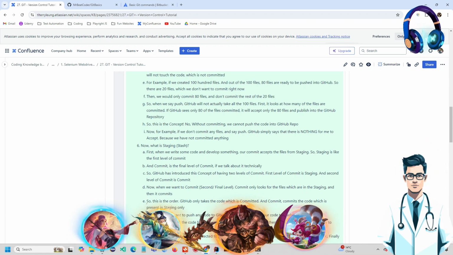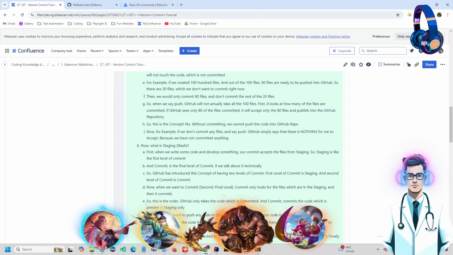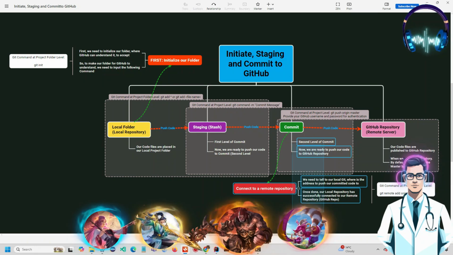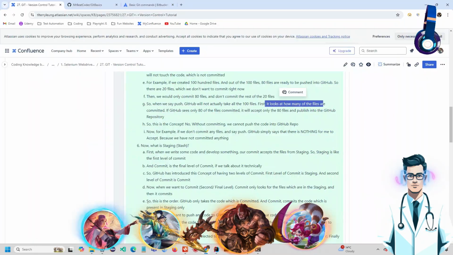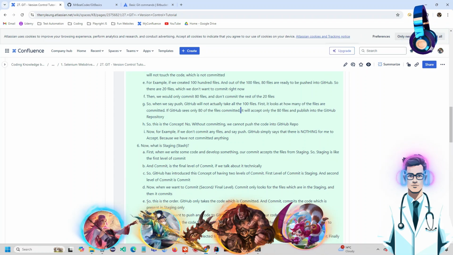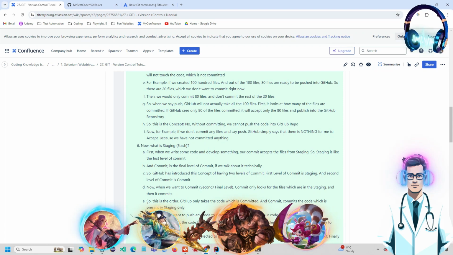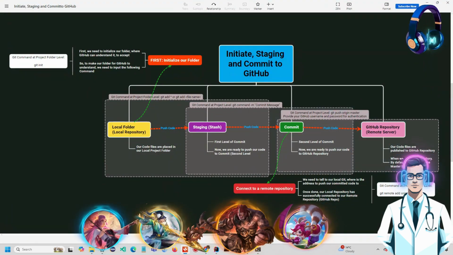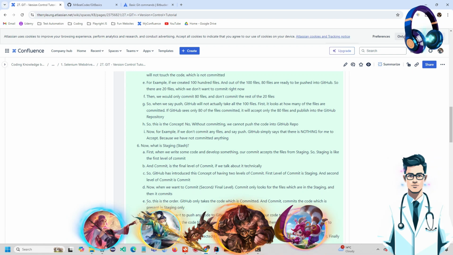So when we say push, GitHub would not actually take all the 100 files. First it looks at how many files are committed. We'll go through this process, team, don't worry. If GitHub sees only 80 of the files committed, it will only accept those 80 files and publish them to the GitHub repository in our last step. So this is the concept.